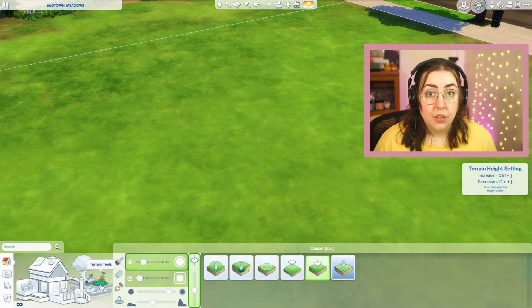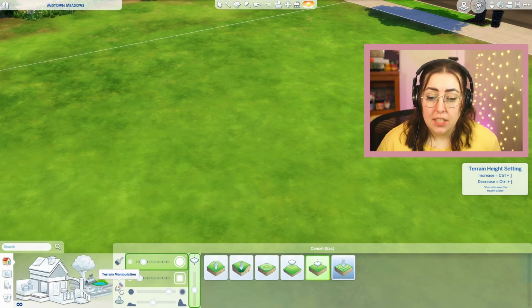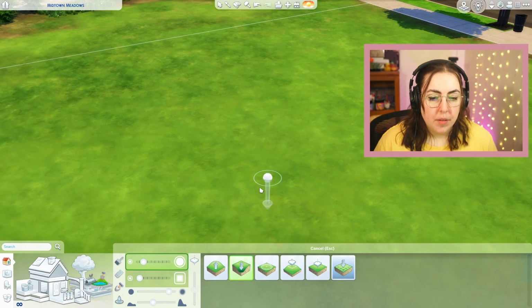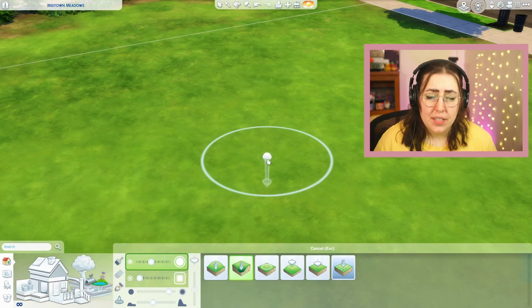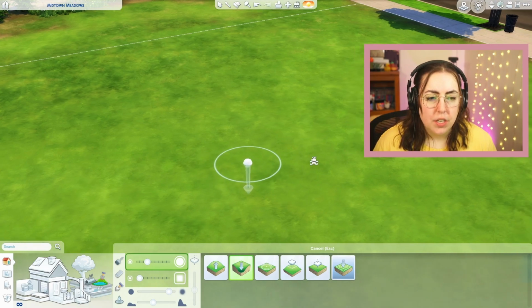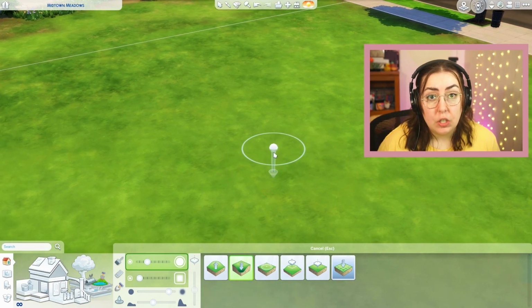To start, you have to go to the terrain tools tab, which is right here in the build category. It's the little pond with a shovel on it. And we're going to go to the terrain manipulation tab on there and go for the lower terrain tool. It'll start in probably a small size. I like to make mine size 3 or maybe even size 4, depending on how large you want to make your pond. I don't want to make it too big for this tutorial, but you can make it however big you want. It's your pond, it's your space, make it how big you want. But I'm going to keep it at this size.